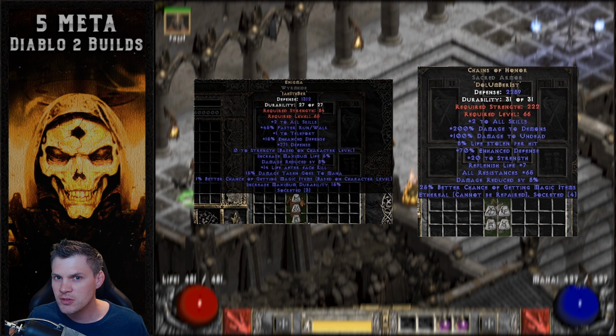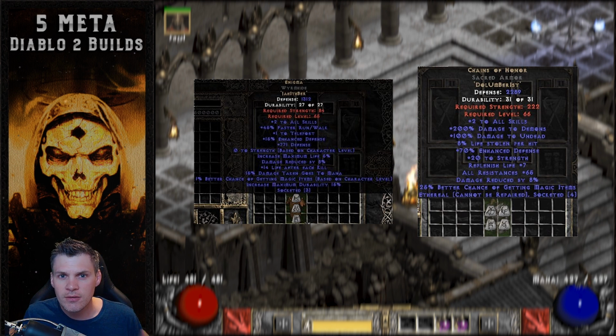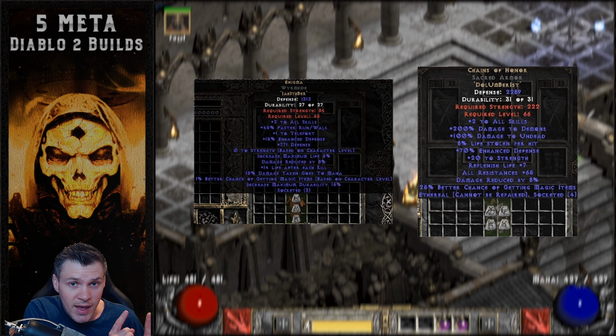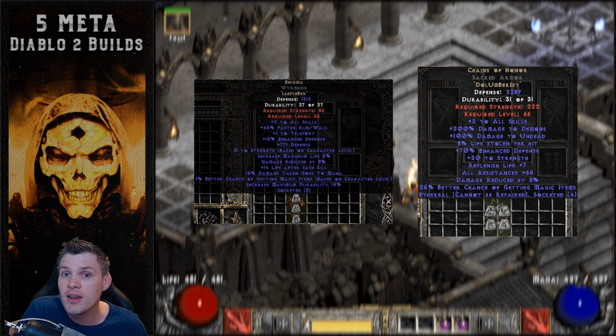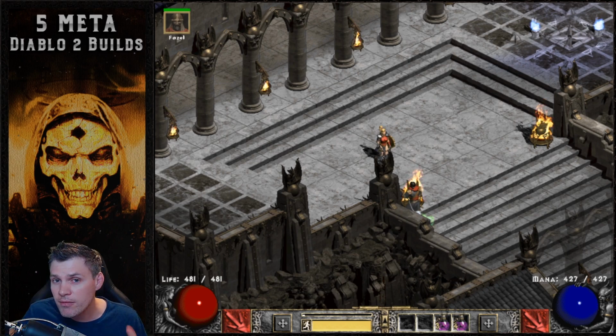So if you're the type of person that likes playing with a Sorceress, you probably want to go with Enigma for repositioning your Mercenary and getting around, but it is a very difficult balancing act with your gear. But with that being said, once you do get that gear the way that you want it to, she is amazing for clear speed and a great magic finding character. And that is why I put her at number 4 on my list of the top 5 meta builds in D2.